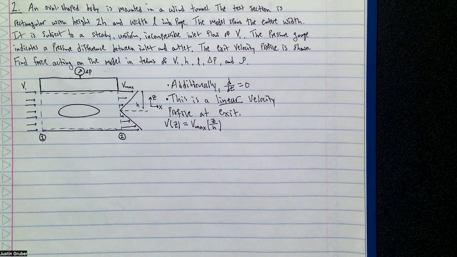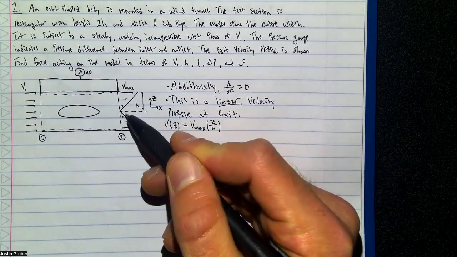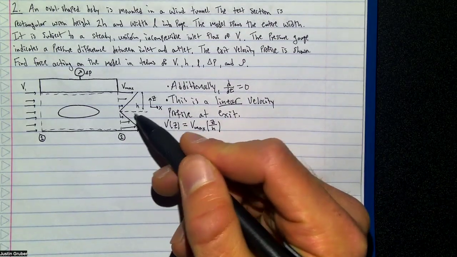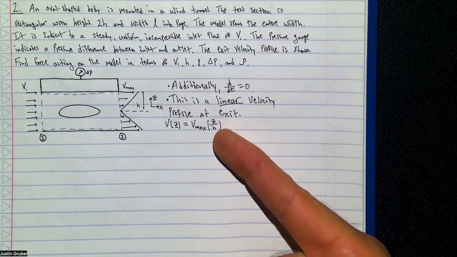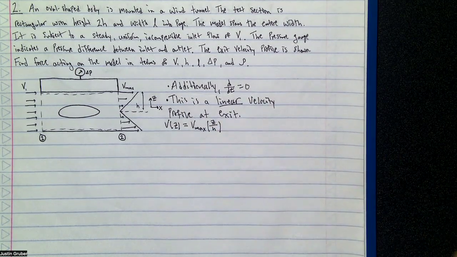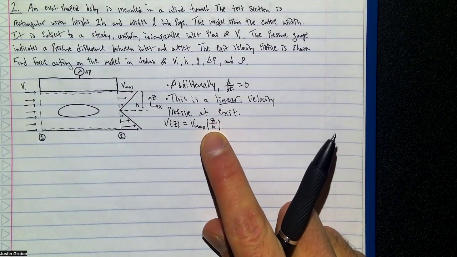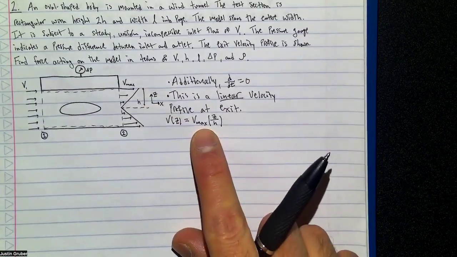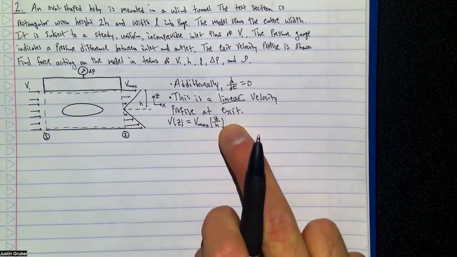And so a little sanity check to make sure this equation's right. First off, is it linear? Is there any squared terms, cubic terms, anything like that floating around? No, it's just straight up linear. And second, plug in Z equals zero. At the center line of this wind tunnel test section, the velocity has to be zero. So you get zero over H is zero times V max is zero. And then plug in Z equals H, this becomes one. And so at H, the velocity is one times V max. Boom. You're good. So this is our linear velocity profile right here.